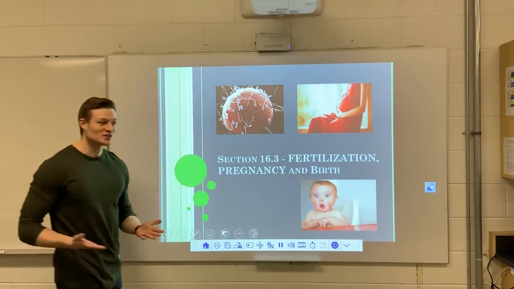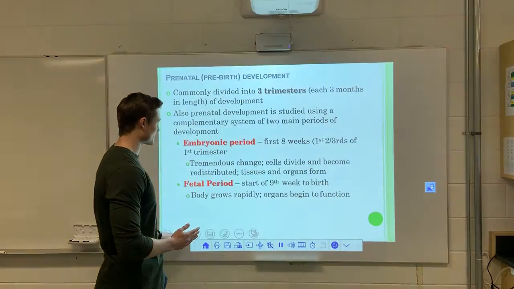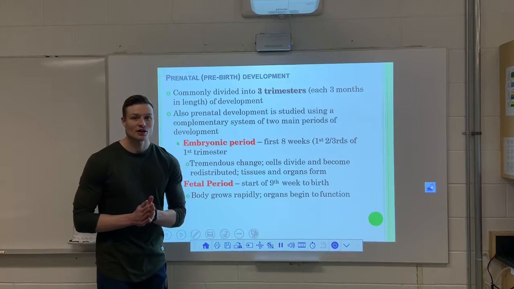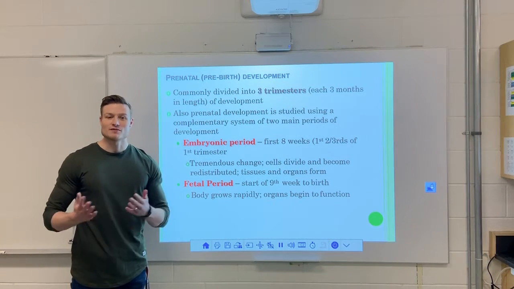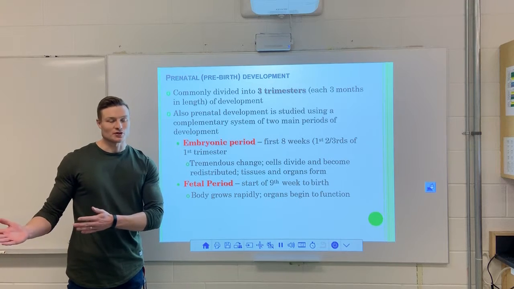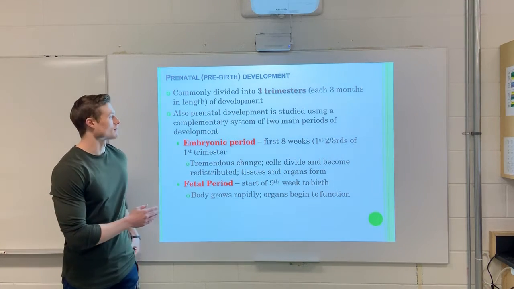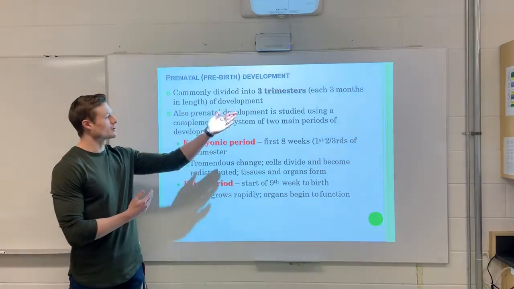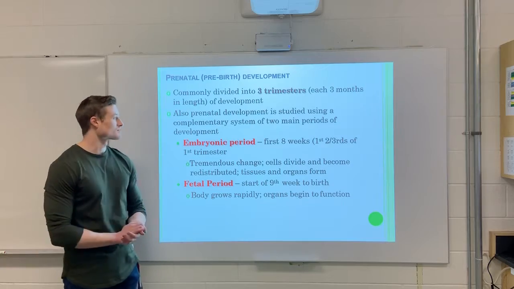Okay, so as he mentioned, I'm going to talk to you today about fertilization and implantation. To start off, when we look at embryo development, fetal development, and later on into birth, we break things down into things called trimesters. A trimester is roughly 3 months, so three-month trimesters would equal 9 months of pregnancy.